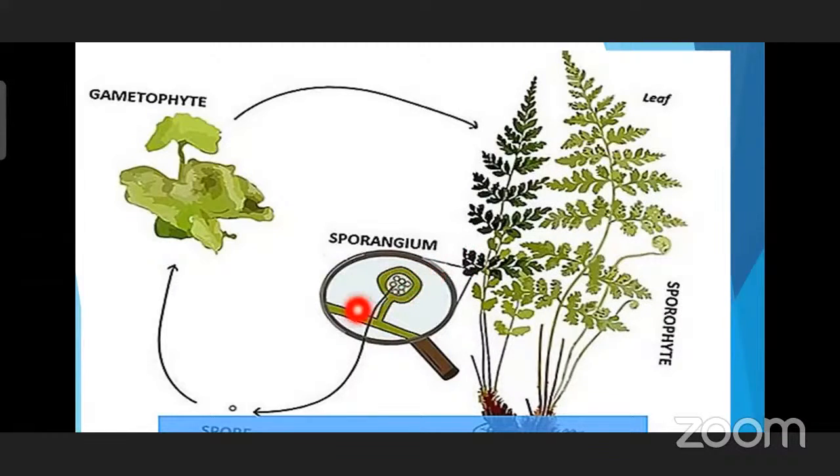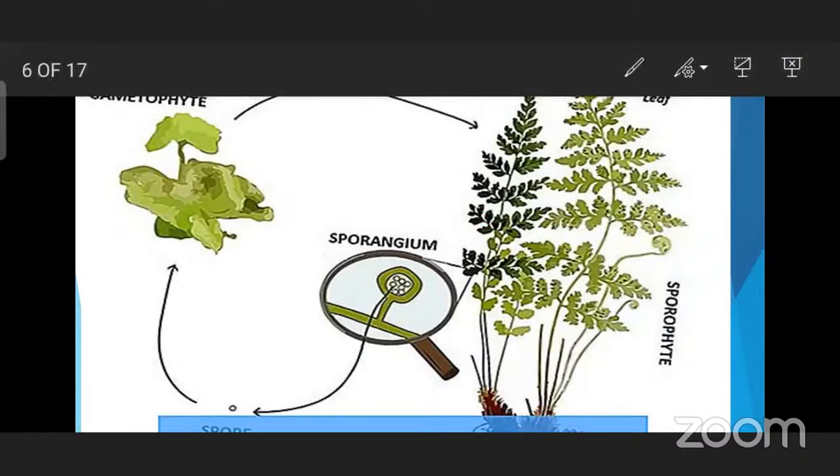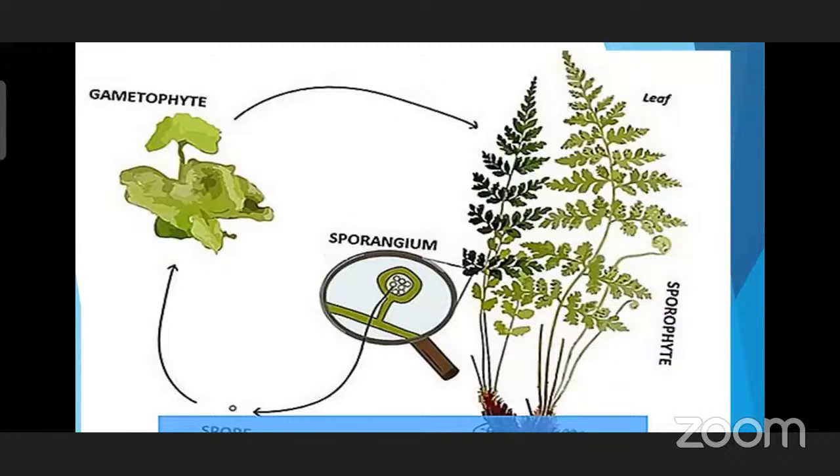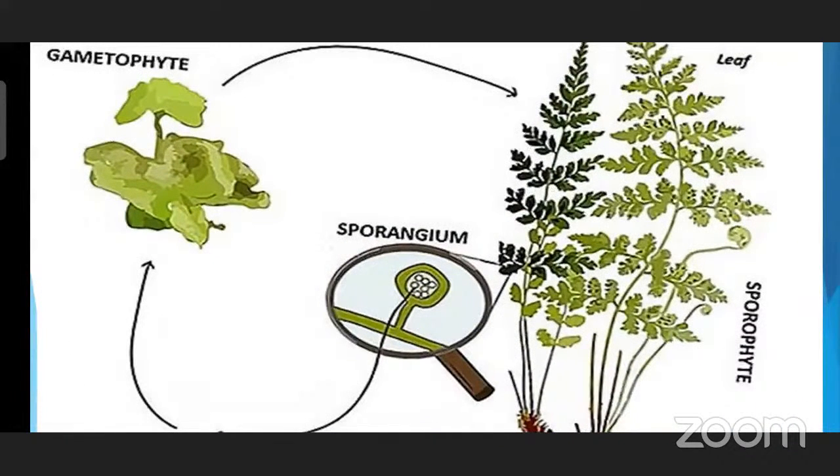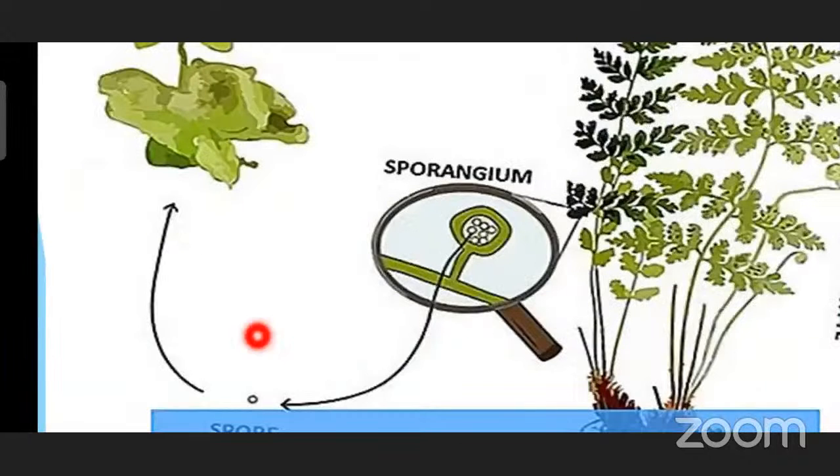On bursting out, you can see how the spore is falling on the ground, and this spore, after falling on the ground, is going to germinate. And when it is germinating, it gives a heart shape. You can see roughly a heart shaped structure, that is called the gametophyte, is going to form.